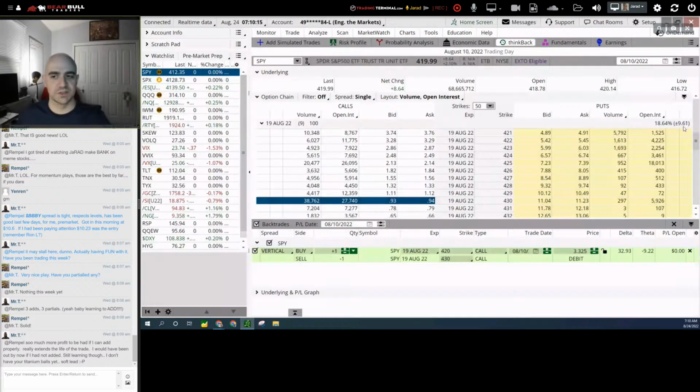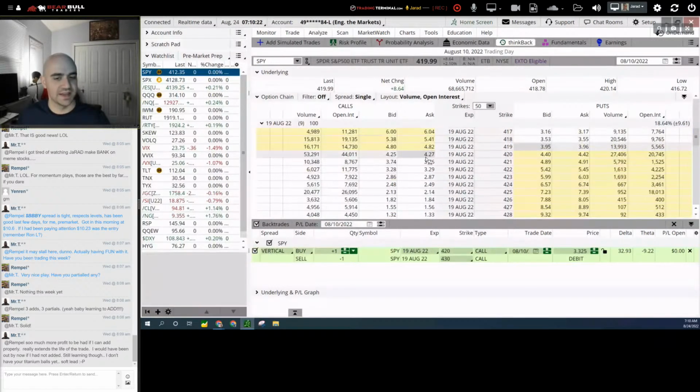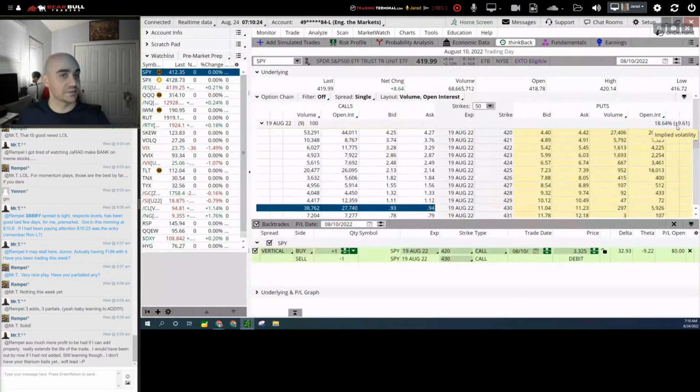You'll also notice that this is right outside of the expected move. So if the market is at 420, and during this time, a $10 move is priced into the market, then this is kind of where the risk of the market starts to drop off. And this is where you're getting outside of a single standard deviation of movement.